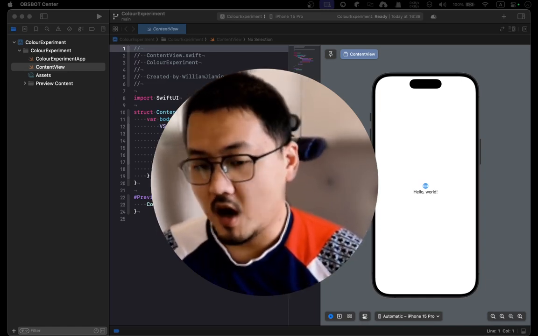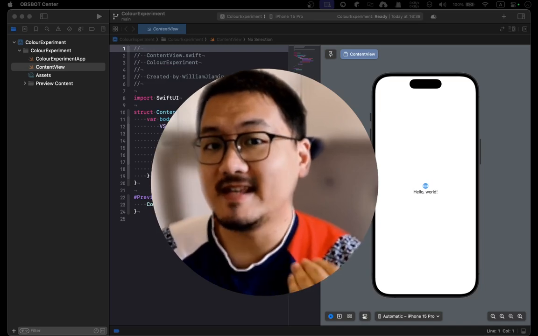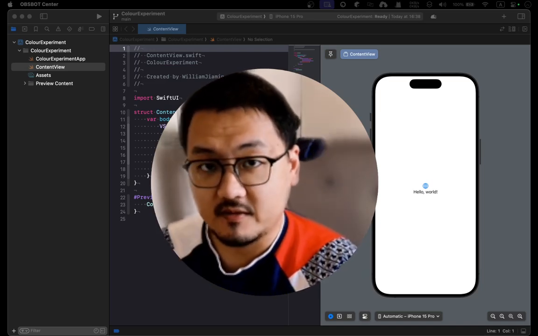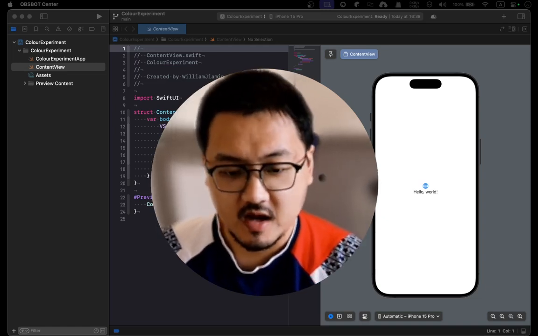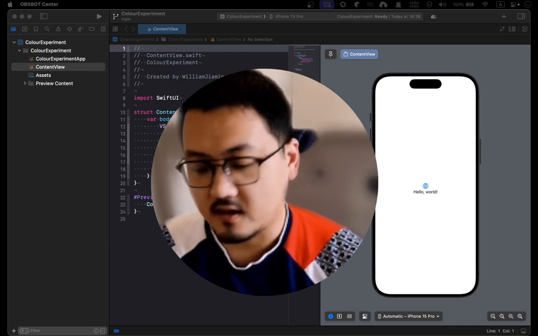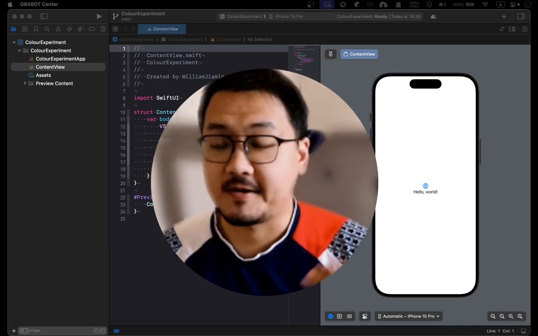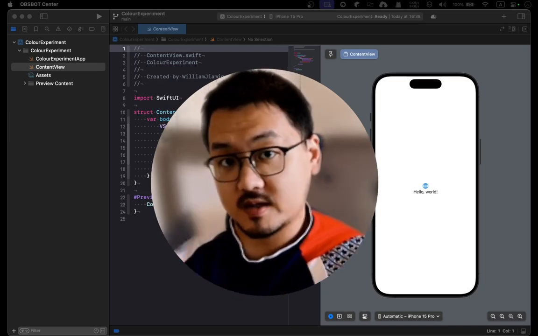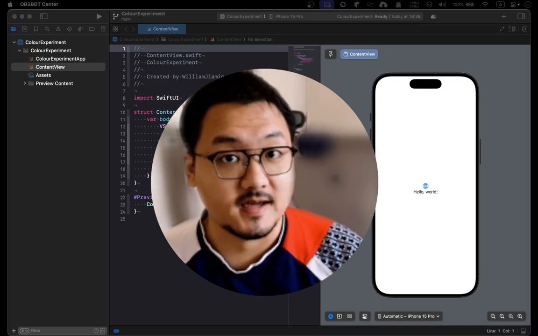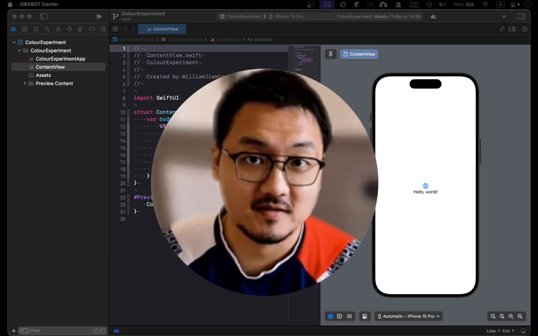So I want to make a deeper version about color, not just some modifier. I want to cover all the things that I can think of: how to modify color, how to fill the color with a specific shape or container, something like that. Okay, so it will be fun.